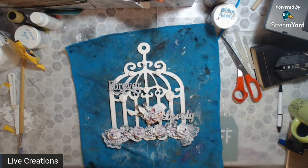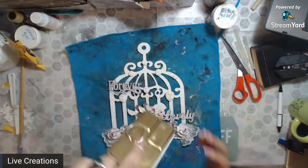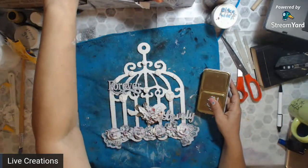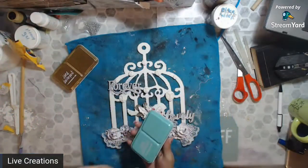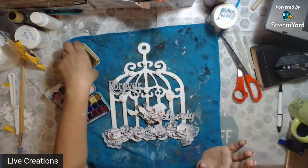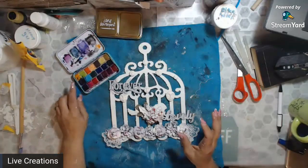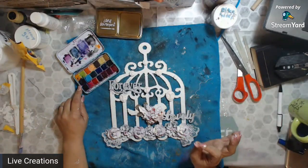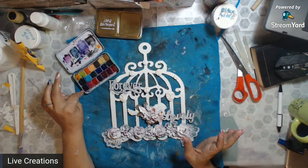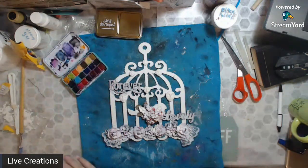Okay, so let me get my Janes. This is the one that's off too. When it comes to watercolor, I am loving two colors in particular, three colors at most. Basically, it's this one that's like a navy blue, a dark, deep, deep blue, right? There's a purple one that's right here that I love too. And then one of these red ones over here. I don't know which one it is, but we're going to figure it out. So basically, that's what we're going to go with.